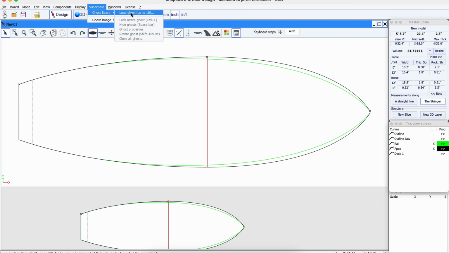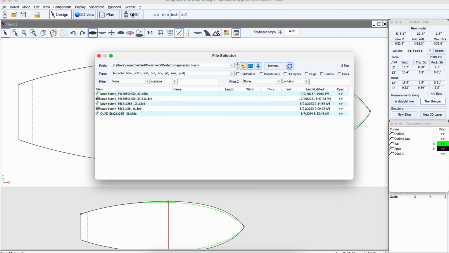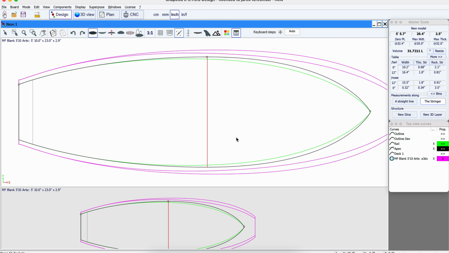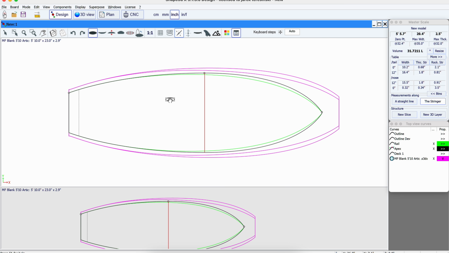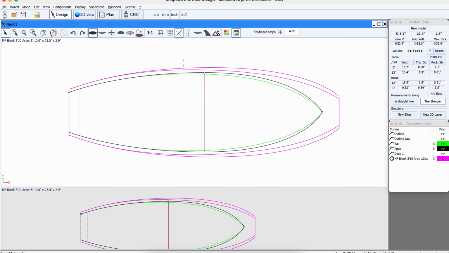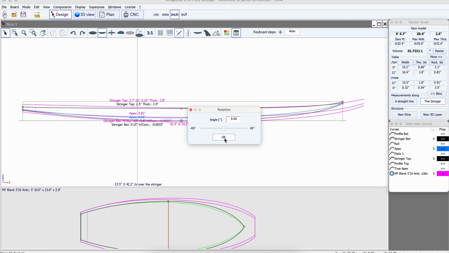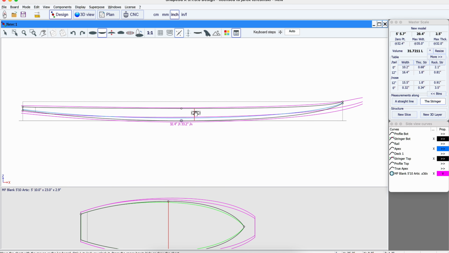So with the rocker and the outline design, I want you to go to the ghost board, load the ghost board, superpose, choose ghost board, load the ghost board, and load the blank you designed. No, you don't want to scale it. And here what we can see, this purple outline is your blank. So we're gonna start from the most important part, which is fitting your board inside the blank. Let's rotate it a bit, guys, just slightly like that, and then define the center.